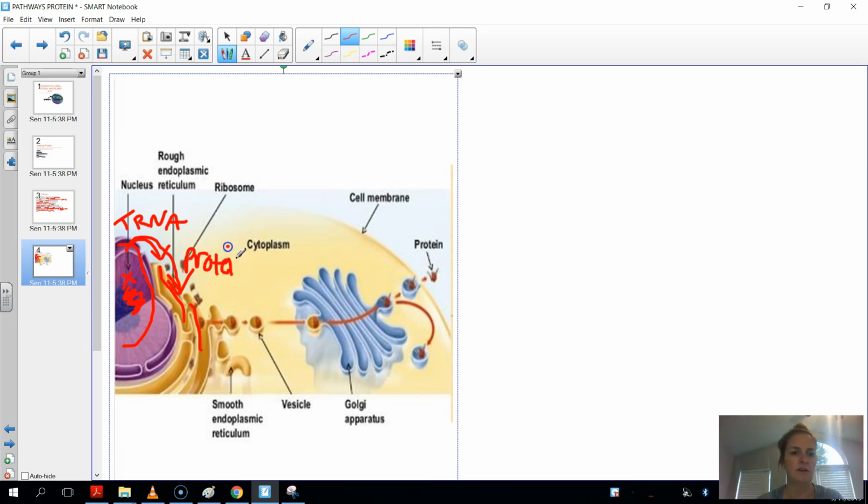Where does the protein go next? The protein actually has to be packaged, and it's sent to this structure here called the Golgi. And remember, the Golgi is the one that packages and distributes the protein in structures called vesicles, as you can see here. And then it has to go across the cell membrane out to wherever it's needed. Okay? And that's it.